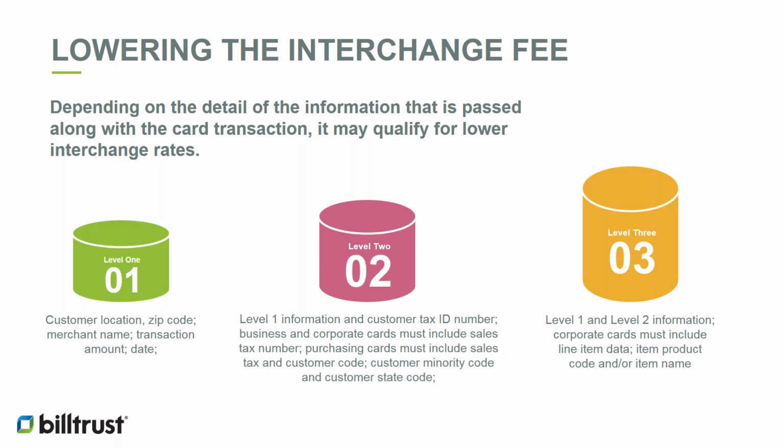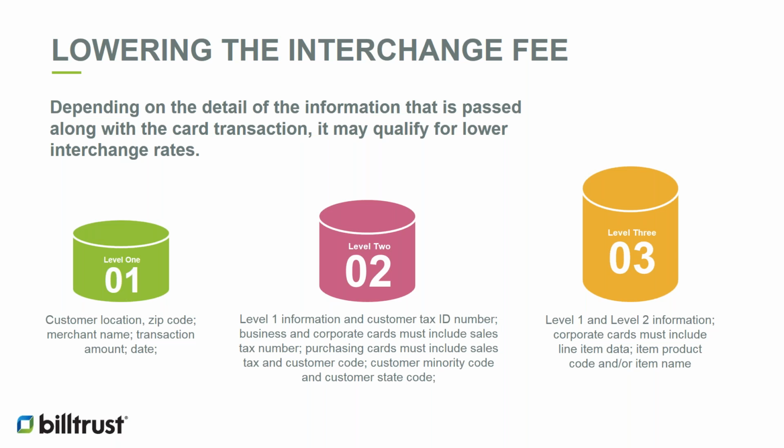And then, of course, you get to level 3 data, and that essentially means you're taking every payment from a customer, you're attaching as much invoice level details as possible, pretty much everything related to that invoice, down to the line item, the product name, the code, and you're sending it over to the card brands. And because you've sent all that information to them, you're qualifying for the best possible interchange rates.